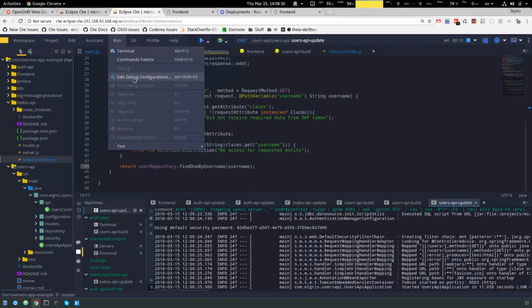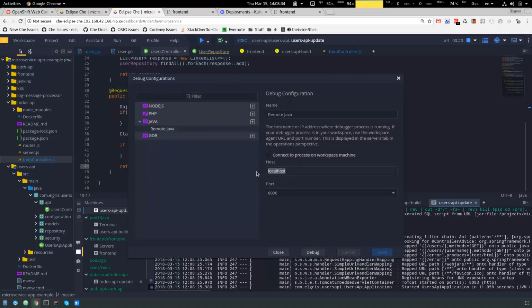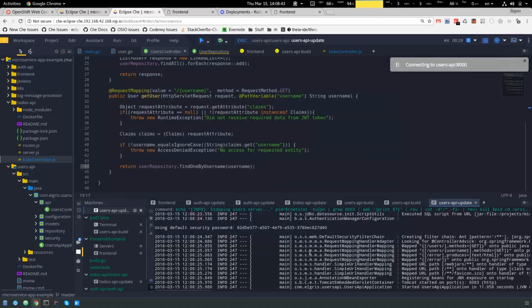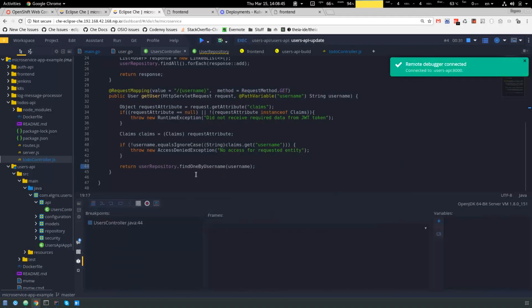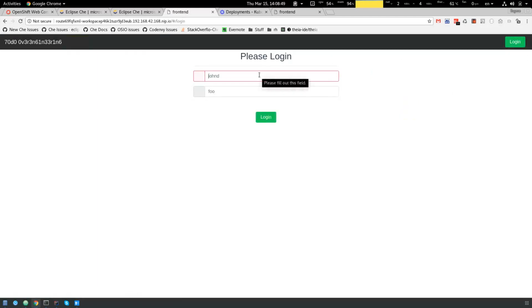Okay, I've set a breakpoint, and let's connect a debugger. I will use a service name, users API, and the port here, and click on debug. So once again, I'm connecting from one pod to another pod. Now let's log in, and I'm expecting to be stuck here.